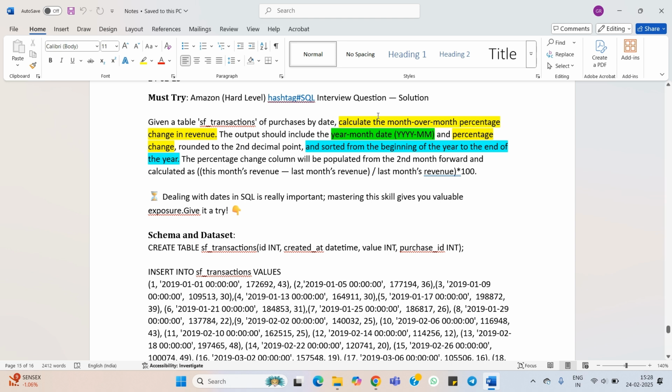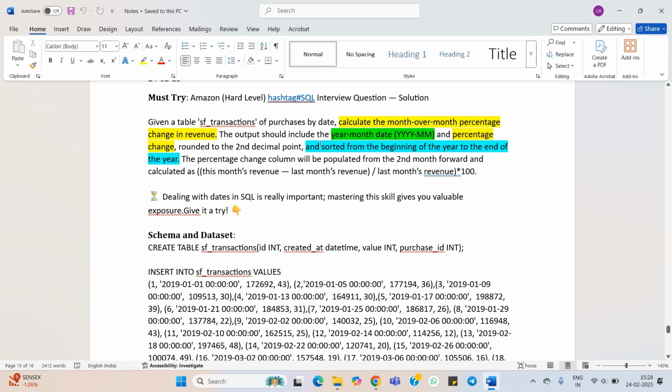Calculate the month over month percentage change in revenue. So we have to group the data by month, and then find the change in revenue. It is clearly said that the output should include the year, month, date, and percentage change rounded to the second decimal point.